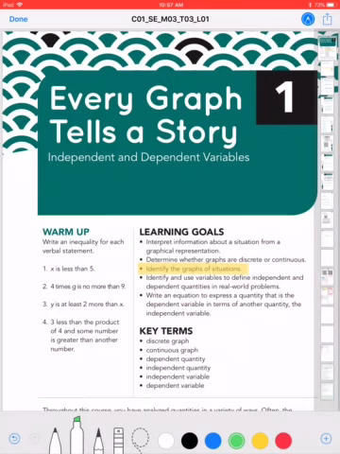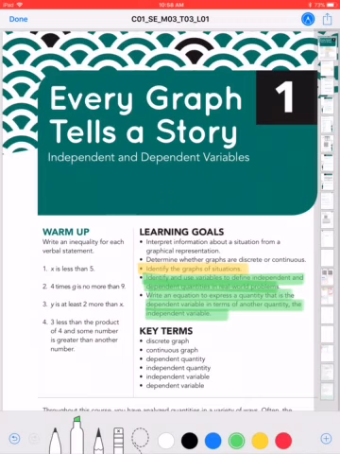And we're also going to write an equation to express a quantity that is the dependent variable in terms of another quantity, the independent variable. So the dependent variable always depends on the independent variable, and we're going to talk about that. And also, a quantity is a number. So we're going to have an independent variable that actually stands for something, a dependent variable that actually stands for something in real life, and then we're also going to have a number that represents that variable. So it's this learning goal right here and this learning goal right here.